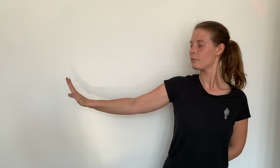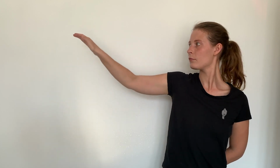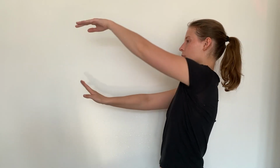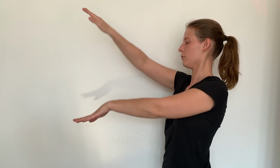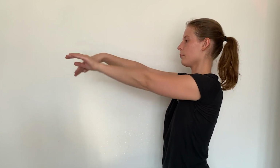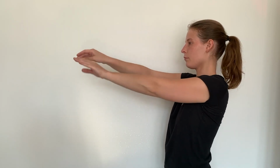For a bigger wave, use your whole arm, again leading with the fingertips and allowing your elbow and shoulder to follow. To create a more layered image, add in a second arm, or more arms if there's more of you. Experiment with the size of the waves and the speed. Is it a gentle stream or a stormy ocean?